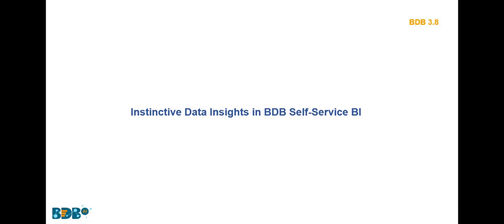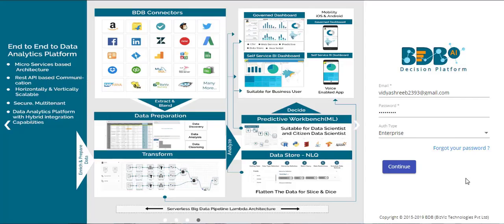This is a feature built on an advanced analytical algorithm which automatically lists down the key fields of your dataset and provides the basic insights on top of it, without any need of looking, understanding and digging into your data. So let's go on the platform and see how it is actually generated. Logging in inside the BDB platform.